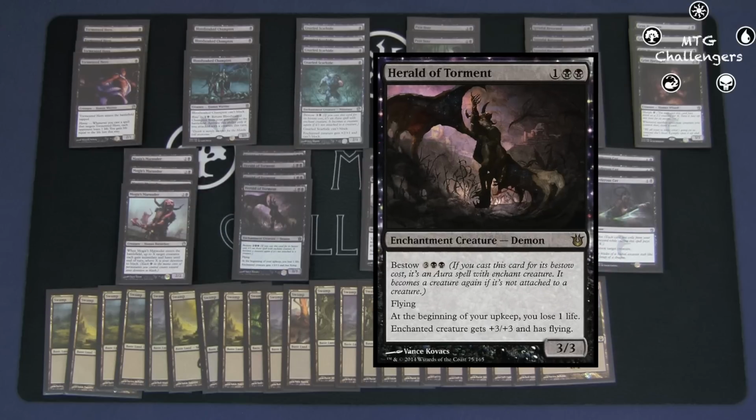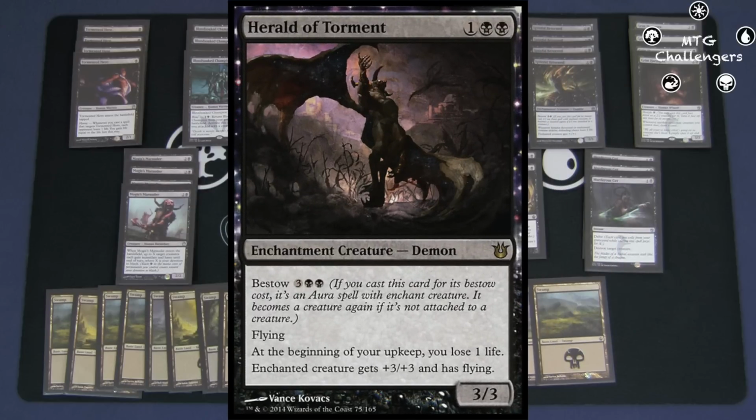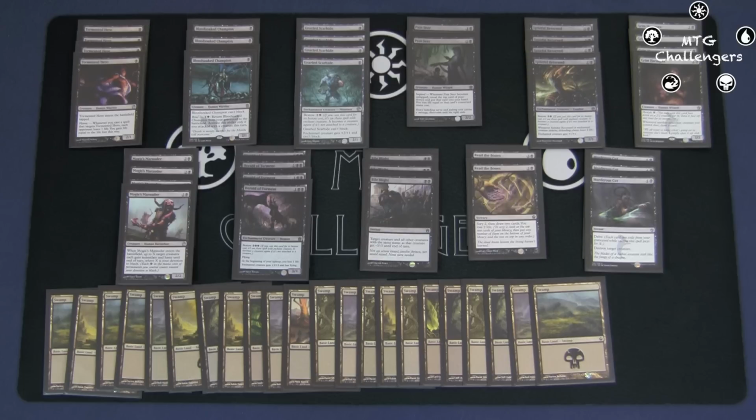Originally, I was running Master of the Feast in place of him, but I feel that the Herald is much better for aggro, mainly because with the bestow, he has an impact the turn he comes into play, which is just not possible with the Master. So that's it for the creature base. I do have a few other spells.